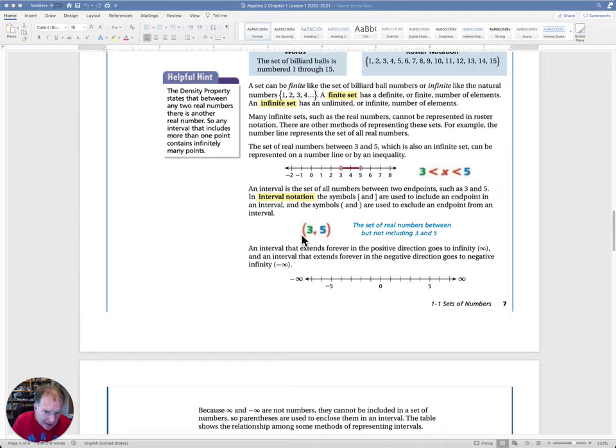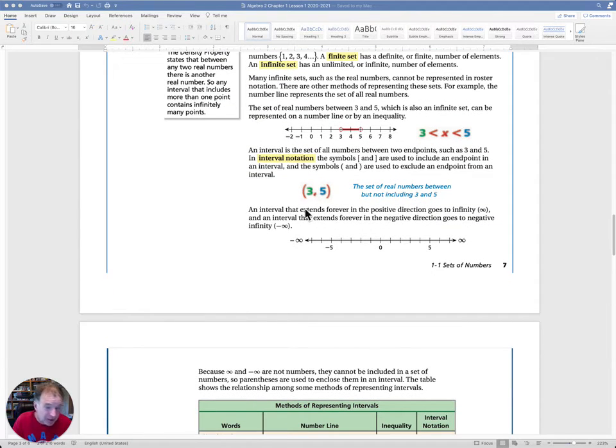If I use a bracket, and they mention that right here, like if there had been a bracket instead of parentheses, that means I include the 3. So it'd be like putting an equal to in the above statement, x is greater than or equal to 3, and in the graph, the dot would be filled in. So there'll be examples here in a second, so if you're getting lost, just hang in there. The bracket means I include the 3, or if I put a bracket over here, I include the 5. So if I put brackets on both sides, it'd be an interval between 3 and 5, and it would include 3 and 5. So in this graph up here, the dots would be filled in.